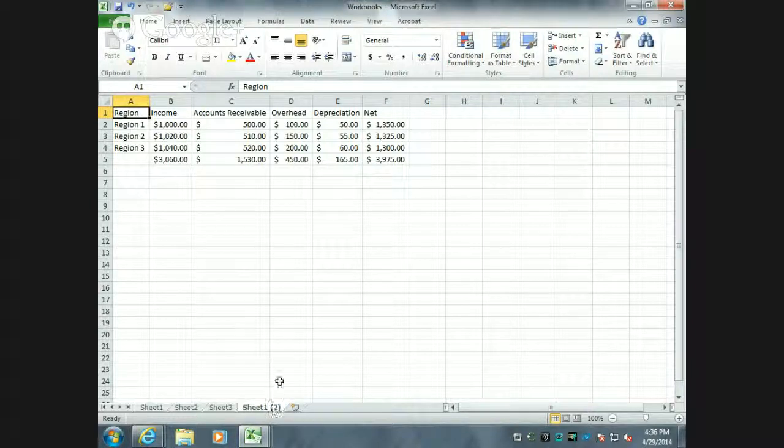There's another way to do this. It's by dragging. So if we mouse over to our copy this time, what we're going to do is hold down the Control key on our keyboard, and then click the sheet and drag it to the right.